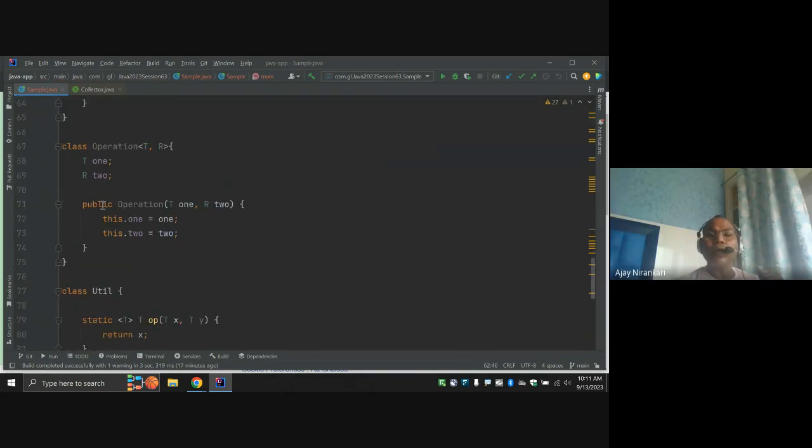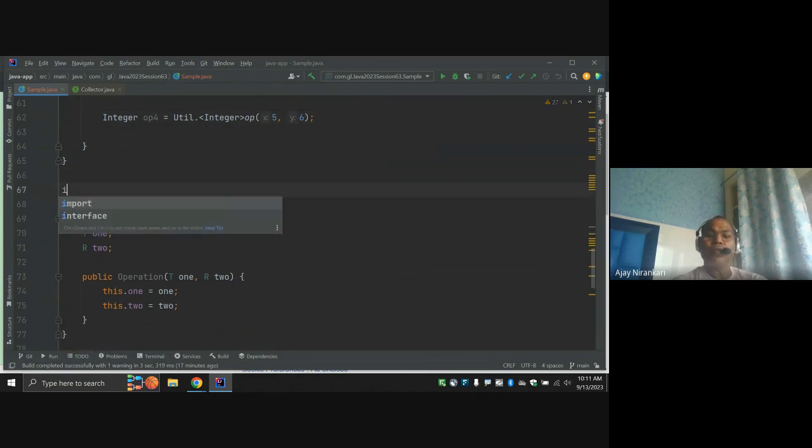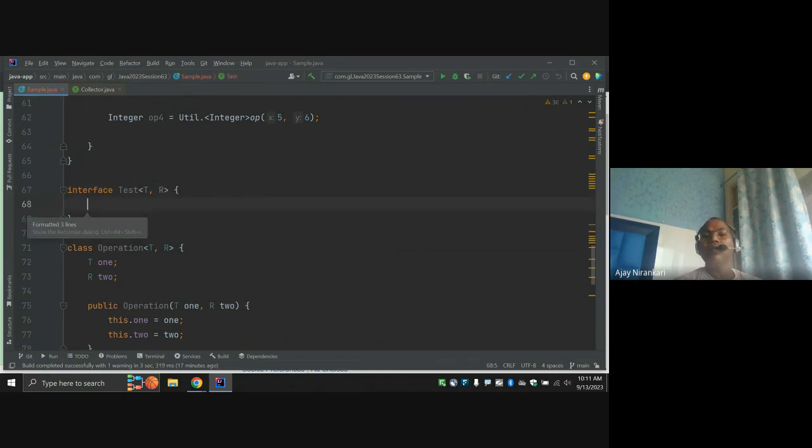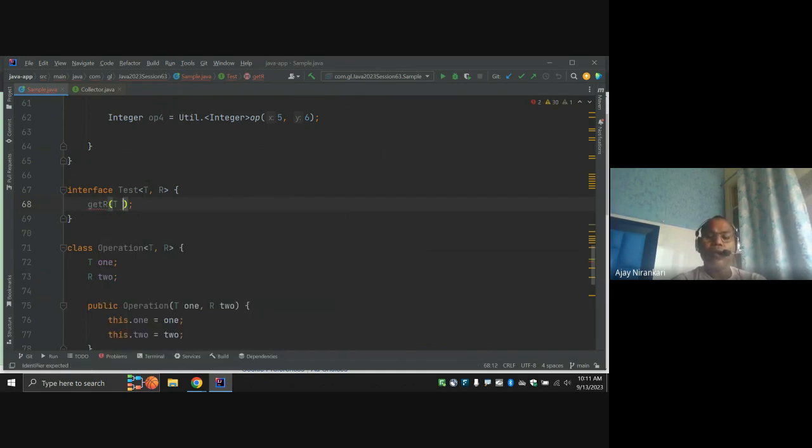Whenever you write a class or interface, say an interface Test, you can specify it for T and R. And here you can define a method like get: you pass a T type as input and return an R value.